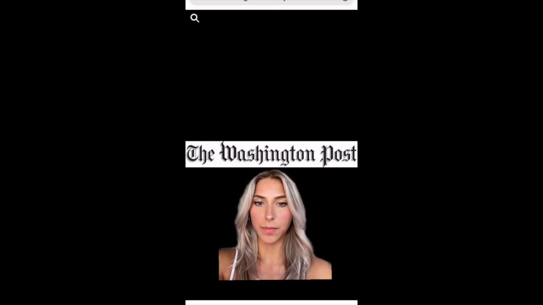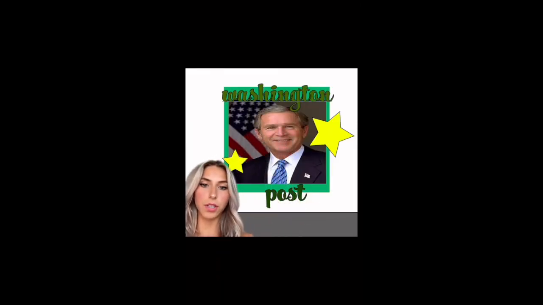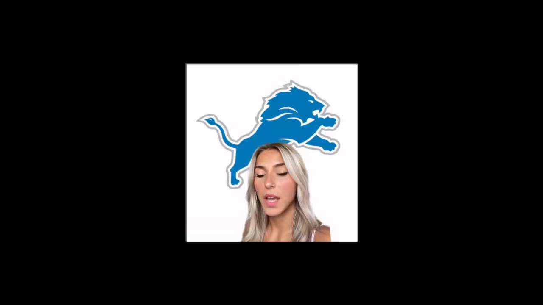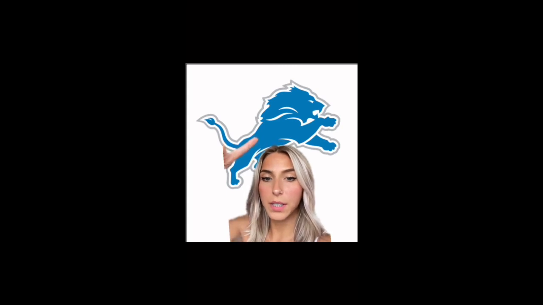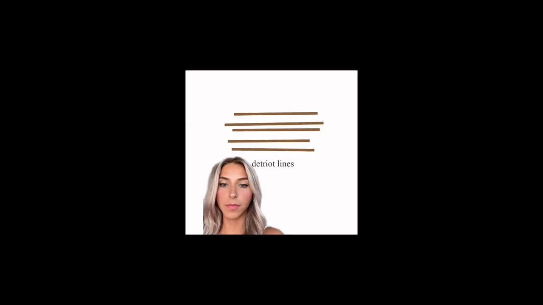Need I say more? So I added George Washington. We also added some pops of color, some stars, and a more fun font that appeals to a wider group of people. I couldn't even read the previous one. Next, I did Detroit's football team, the Lions, and I don't really understand your logo. It needed to be simplified quite a bit, so I just cleaned it up, and this will look a lot nicer on jerseys, helmets, merchandise.